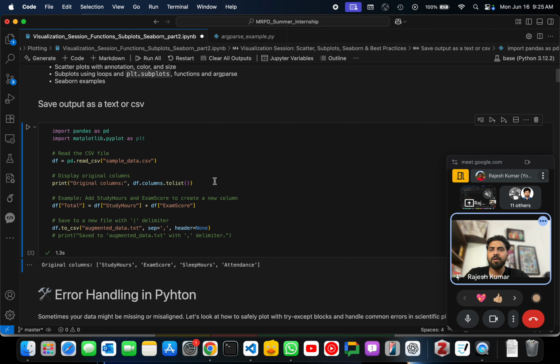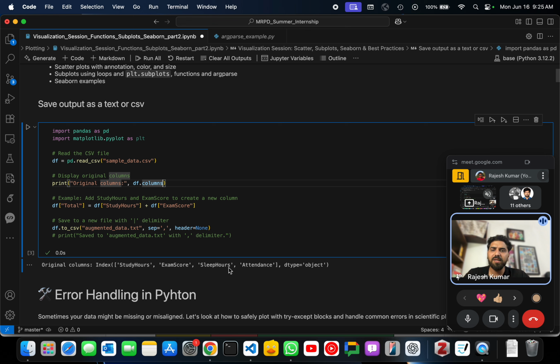Okay, so it printed. Now if I am printing tolist, it is displaying in some fancy way. I can just remove it, right? Python is enormous, you can explore it. But if I am doing just columns, it is showing it like Index, then there is a round bracket, then there are lists, and it is declaring it as dtype object. If you just do tolist, then it will just display the original columns like normal, no extra information.